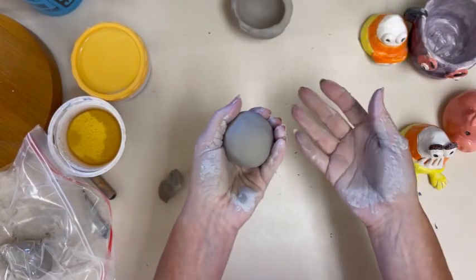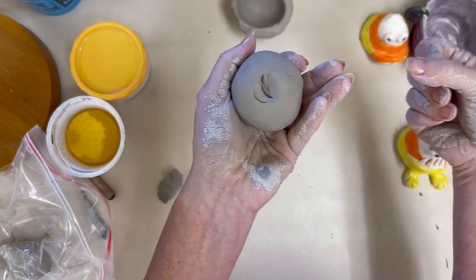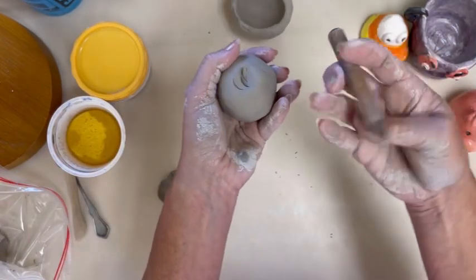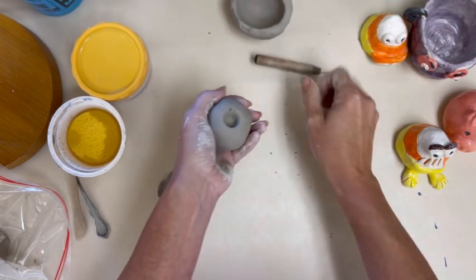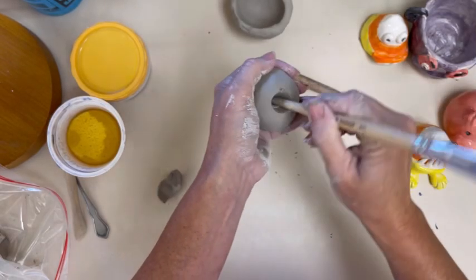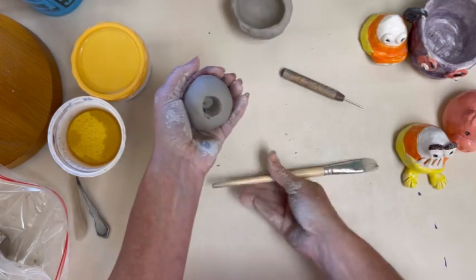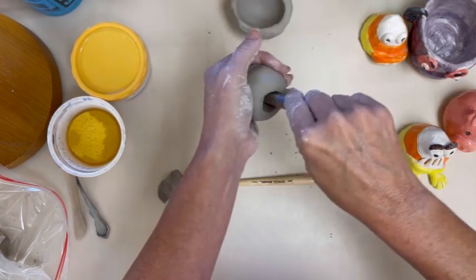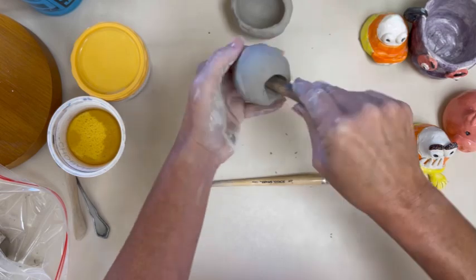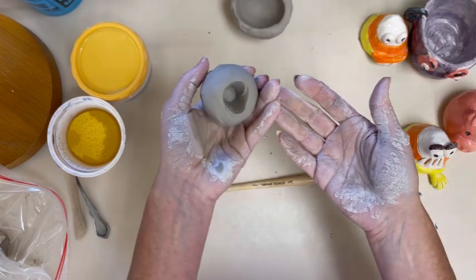So I would suggest keeping your fingernails short while you're taking this class. But if you do have long nails, and when I'm pushing my thumb down in, I'm getting a bunch of stabby marks, one thing I can do is use the back end of a tool, such as a needle tool, or maybe the back end of a larger paintbrush. And I can use that instead of my thumb to kind of help me create this pinch pot shape. Now, I'm not saying this is going to be perfect, okay? Using your thumb is the best way to make a pinch pot. But if your fingernails are very long and you haven't taken the time to either remove them or trim them for this class, that might be something you need to work on.